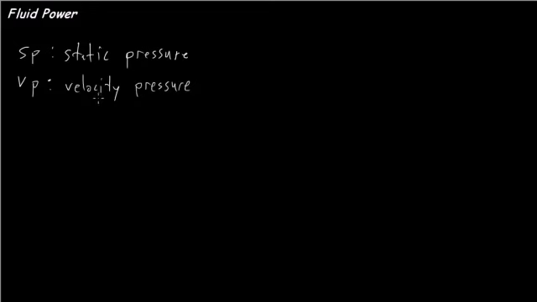This is the pressure caused by the motion of the fluid itself. So if you stick your hand out of a car window when the car is moving, you feel additional pressure on your hand. That's due to the relative velocity of the molecules of the air hitting your hand. And then we have total pressure. Total pressure is simply the sum of those two. Total pressure is the static pressure plus the velocity pressure.